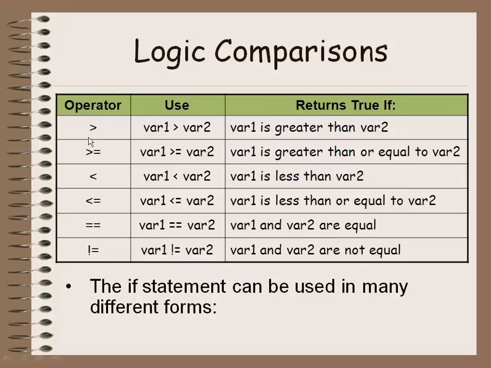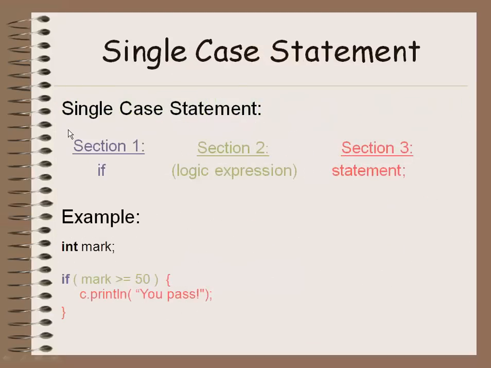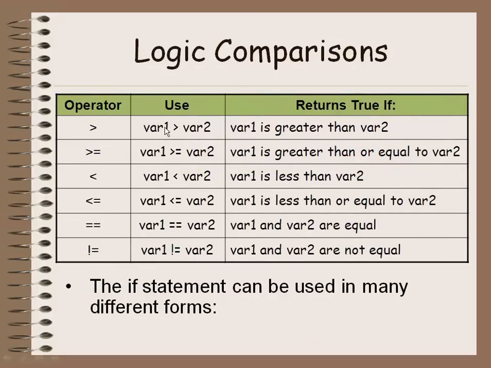Now, I'm going to go back to grade 2 math here because I guarantee you at some point someone in this course is going to make the mistake of using the wrong symbol. To remember the difference between greater than and less than, think of this sign as an alligator's mouth, and the alligator is eating the larger thing because it's a very hungry alligator. So in this case, variable 1 is greater than variable 2 because it's eating it. In this case, variable 2 is greater than variable 1, so we've got variable 1 is less than variable 2. Again, it's eating the larger value.